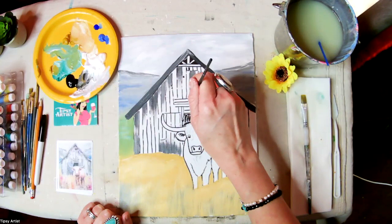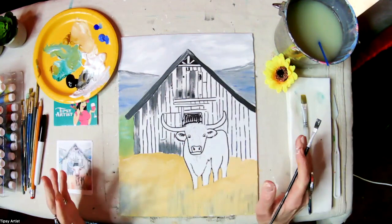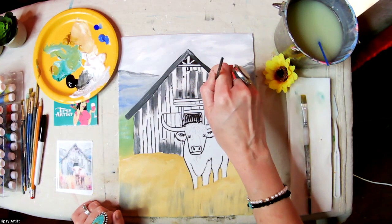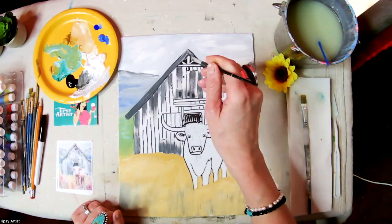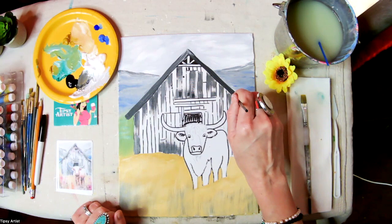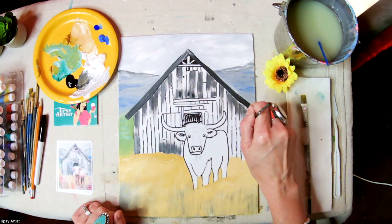And this is just old weathered wood, so it doesn't have to be super precise. The wood has seen its better days, you know what I mean? It's been out in the weather a lot. It's fun to paint, it really is. There's a lot of forgiveness because it's not perfect anymore. There's a lot of beauty in that.